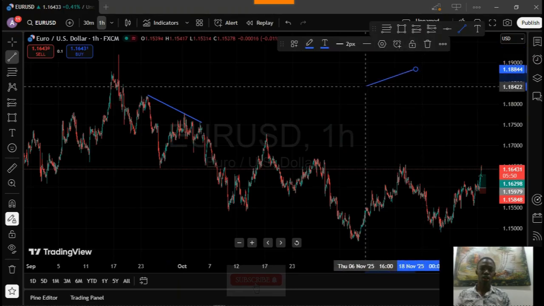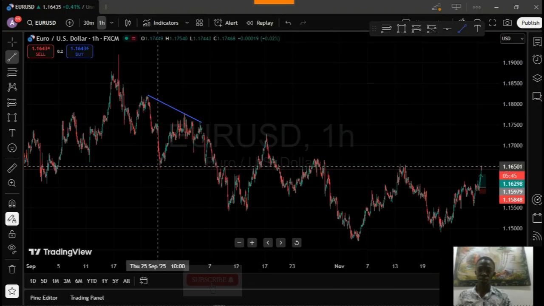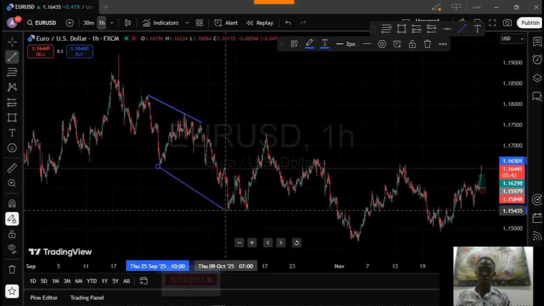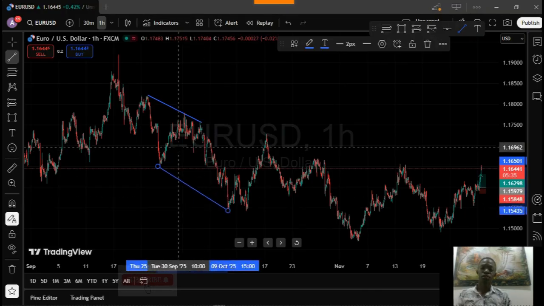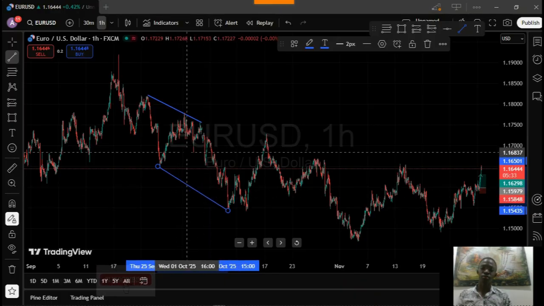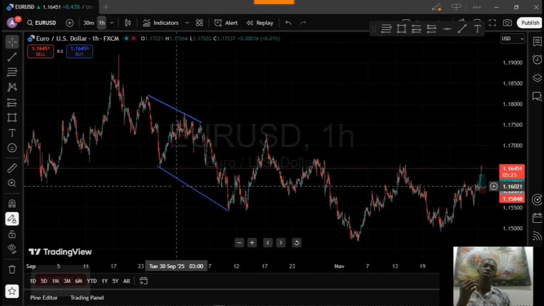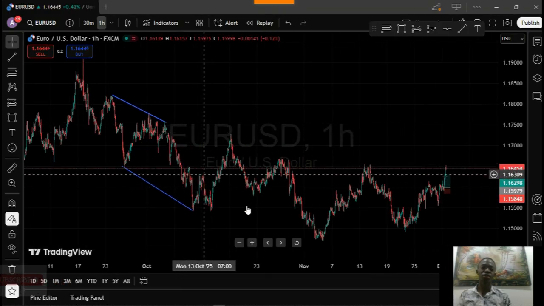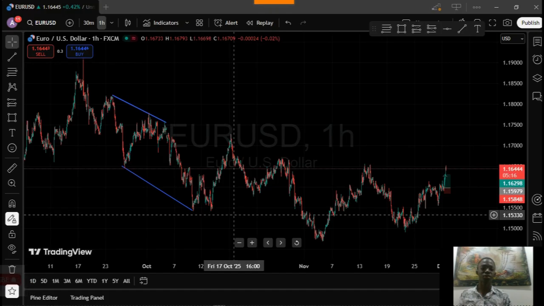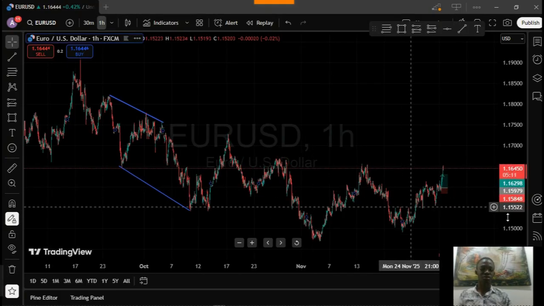We also had support from the lower low. This is the lower low. This is the support, and this is the resistance. So before I give you this powerful signal, we need to get our support and resistance. You can see it's trending down, but before it went further down, it came back and did a retest. Now it's consolidating. As you can see, the market is now ranging.